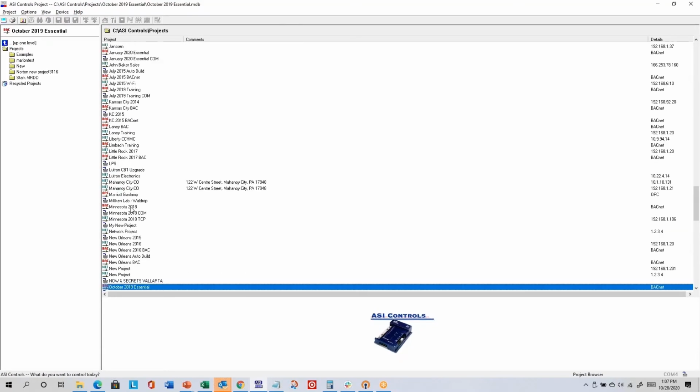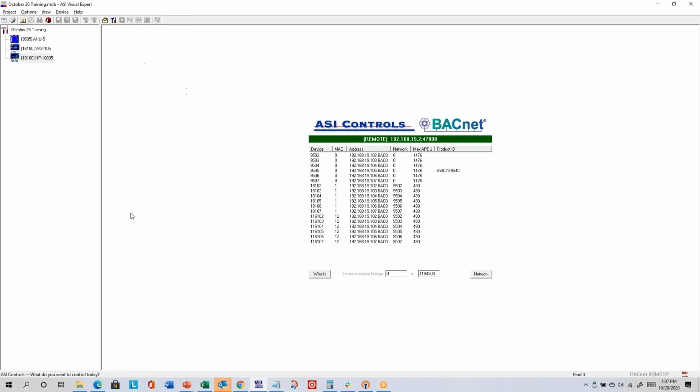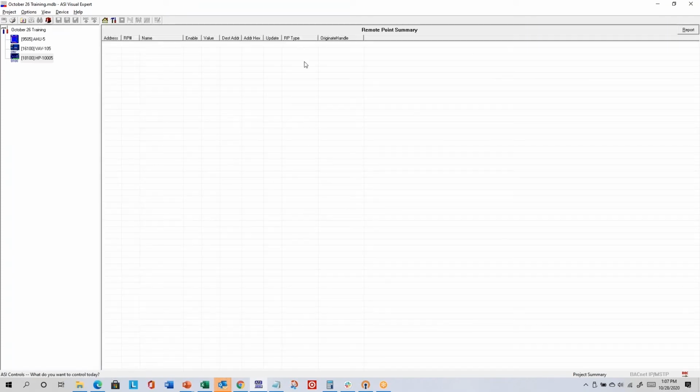Let me go back to my main project. Project reports, it's kind of a neat feature. I don't think many people use it. It's one of the few ways you can get ASI Expert to show information from multiple controllers. So you can actually create custom reports that look for all your inputs, all your outputs from all of your controllers. You can build your own. If you're ever interested, let me know and I can walk you through it, but I don't think most people use it.